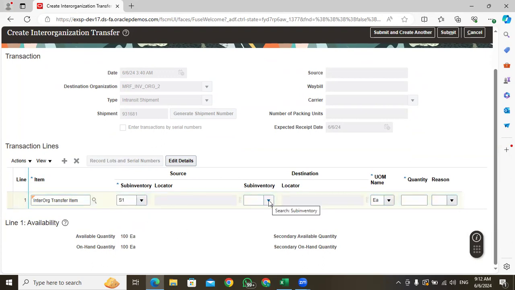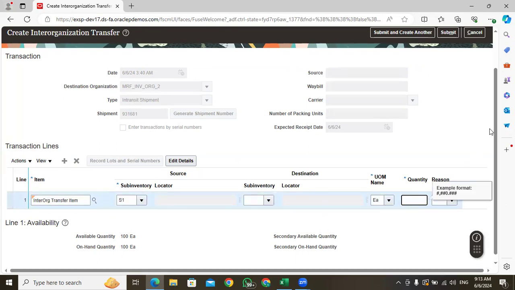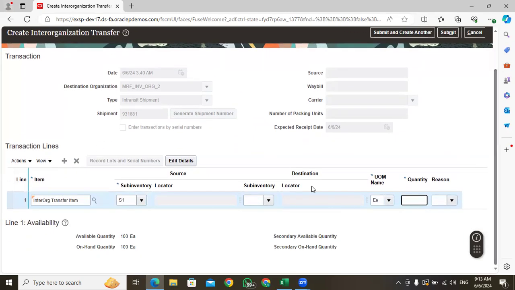Let's select the available sub-inventory. Destination sub-inventory is as you wish. The 001 organization manager doesn't know which sub-inventory the destination is receiving into. No need to enter it, let's leave it. At the time of receiving, 002 will confirm which sub-inventory they want to receive into.